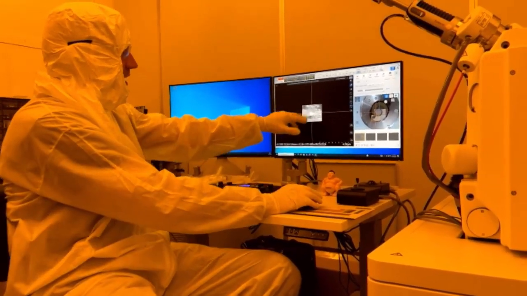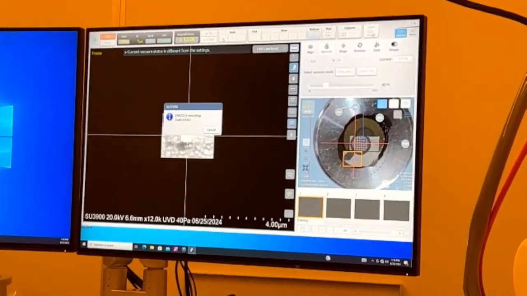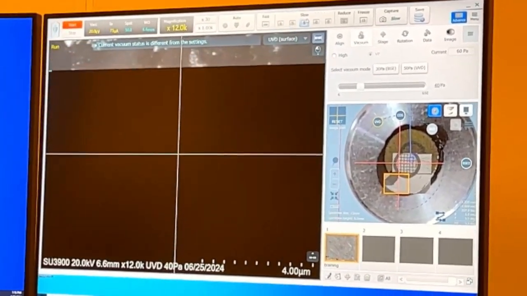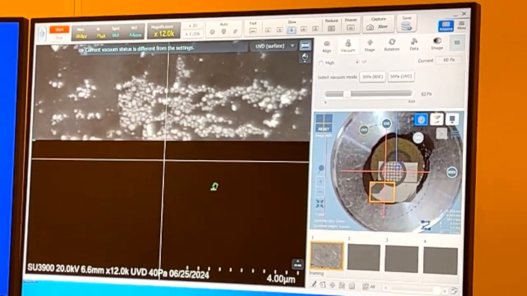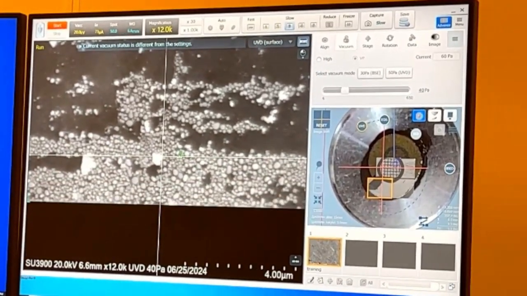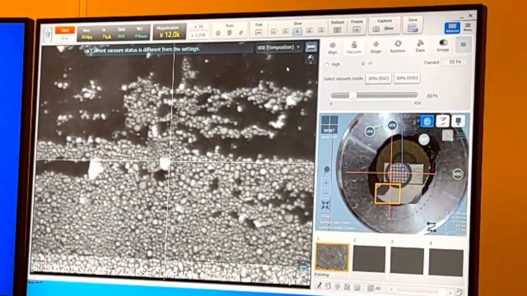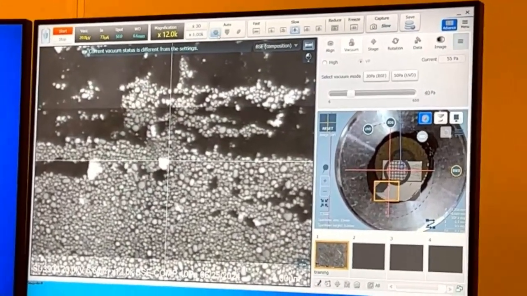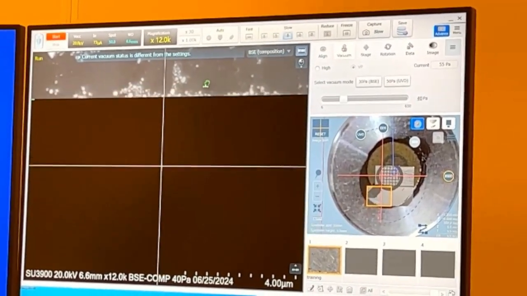But the UV detector likes the slow scan because it is a more noisy signal. But you can see that's more of a secondary image. So backscatter. With this sample, you don't see much difference in backscatter and secondary, but certain samples you will.